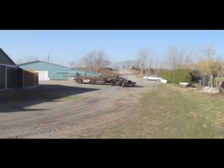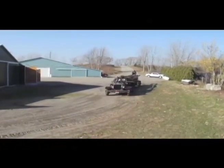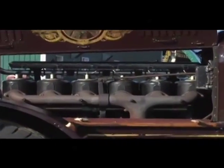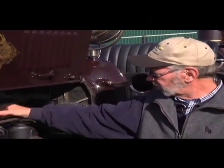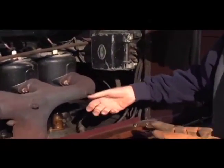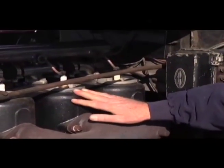Gasoline not being that hot in terms of its quality, valves would often carbon up really bad. So if you take a motor like this out of service to do a valve job, of course you haven't got the truck. You can't exactly put another truck in under this to do this, so you're out of service. So these caps unscrew. You take the plug out, you've got a wrench that drops in there, you can unscrew that cap, and then you put your big clamp in there onto the valve and snap it up, and then pull the pin out of the valve, and you can lift the valve right out of there.